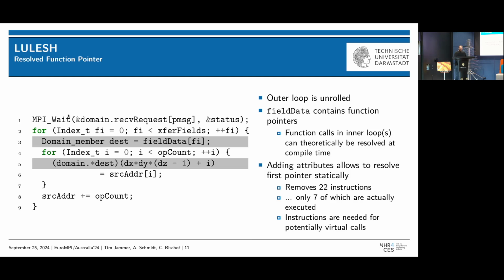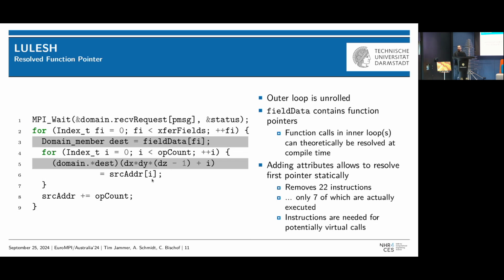But if we tell the compiler that MPI wait behaves quite nicely, it will only access this memory either directly through the pointer argument or some internal memory of the MPI library that we don't need to care about, then the compiler knows, I see, the field data can now not be changed by MPI wait anymore. The compiler sees which member of field data is loaded here, so it knows the pointer, and can figure out to which exact member function the call needs to go. Then it can replace the indirect function call through the pointer with a direct call. Unfortunately, this only happens for the first iteration of the loop here, because the function that is then going to be called has exactly the same problem.